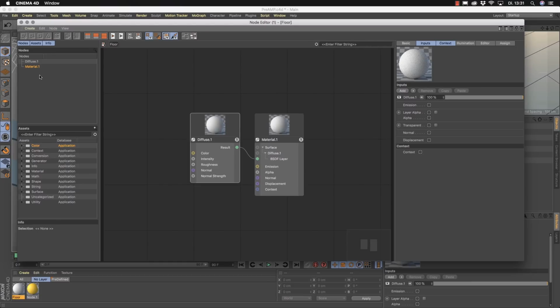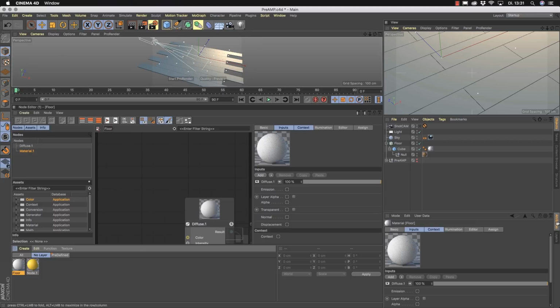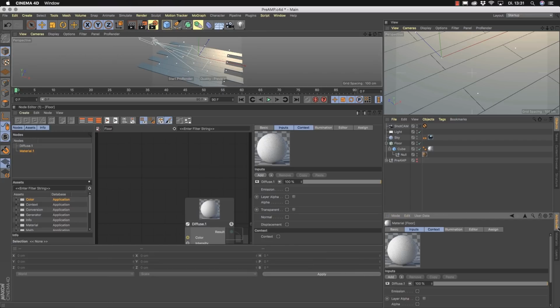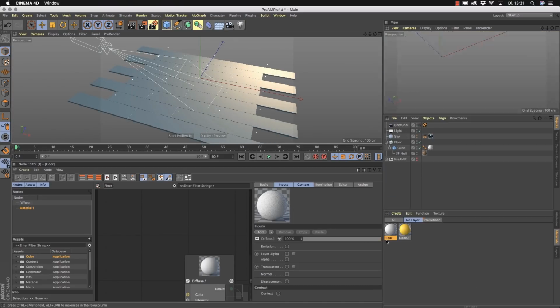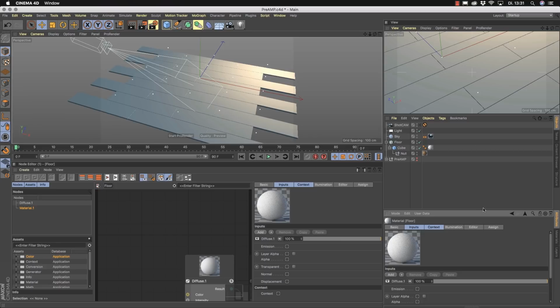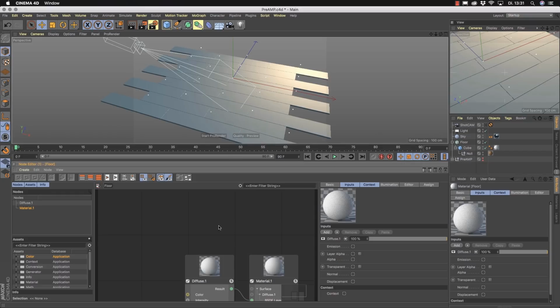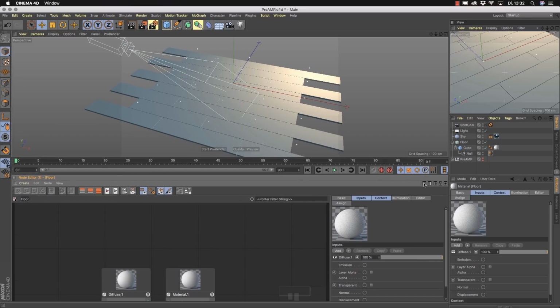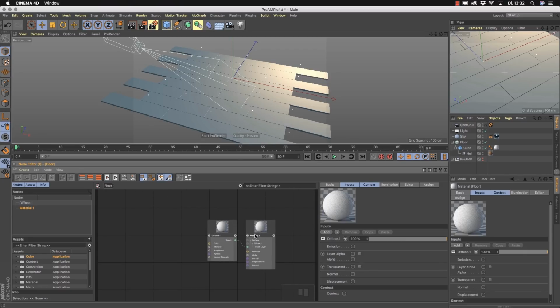And to make it a little bit easier for me to work at the same time, I rearrange some windows. So I drag the materials manager here onto the right. I don't use the coordinates manager at the moment. The attributes manager I can bring back. And then we make a little bit of space here. If you want to get rid of something on the left or right, you have these little buttons here, but I think it will work for our material.